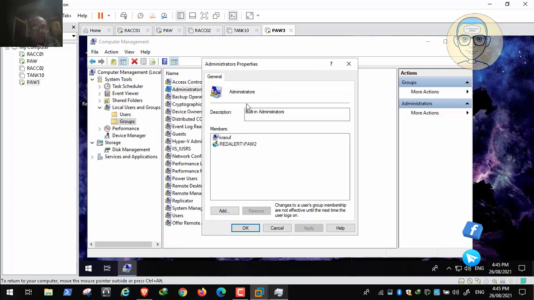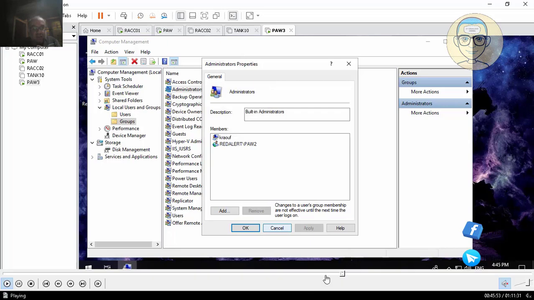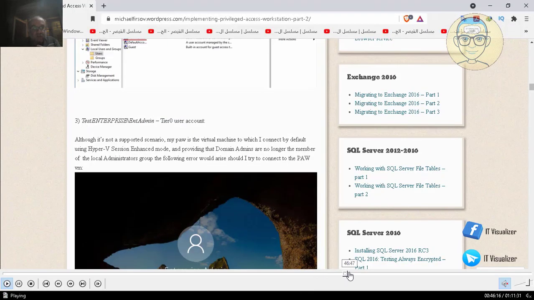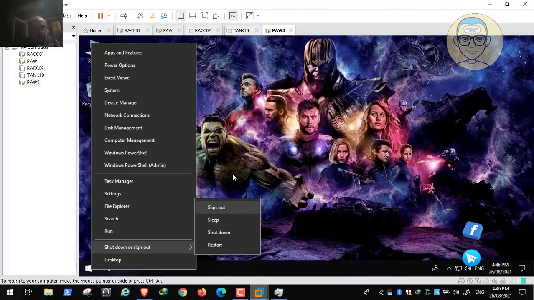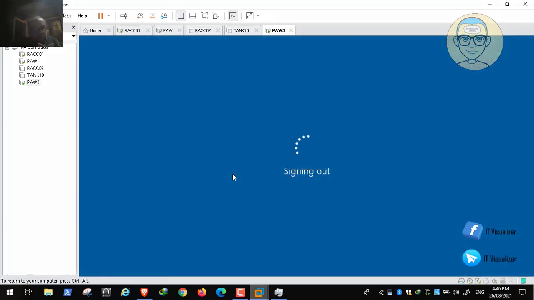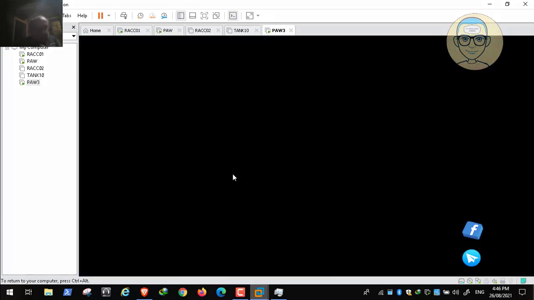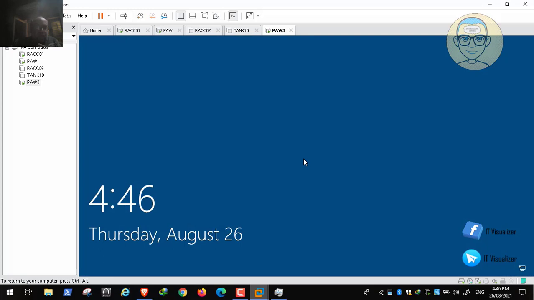We need now to access this machine as a domain admin account and see if I will be allowed. So I will sign out, and then try to access this machine with the domain admin account.